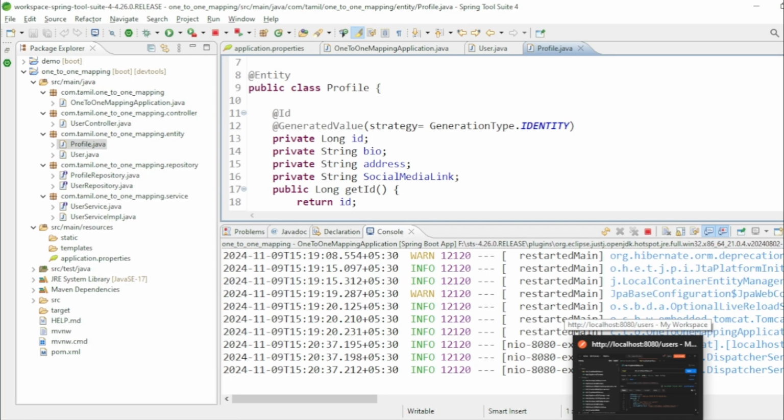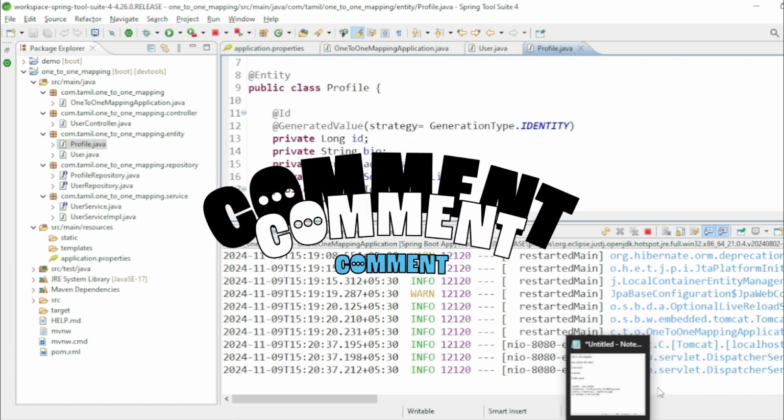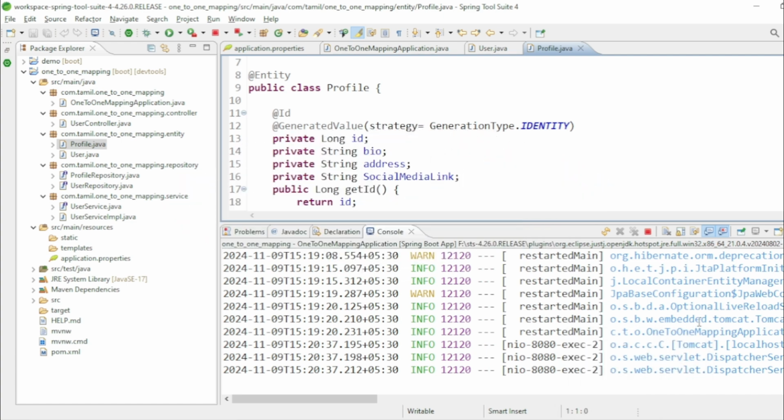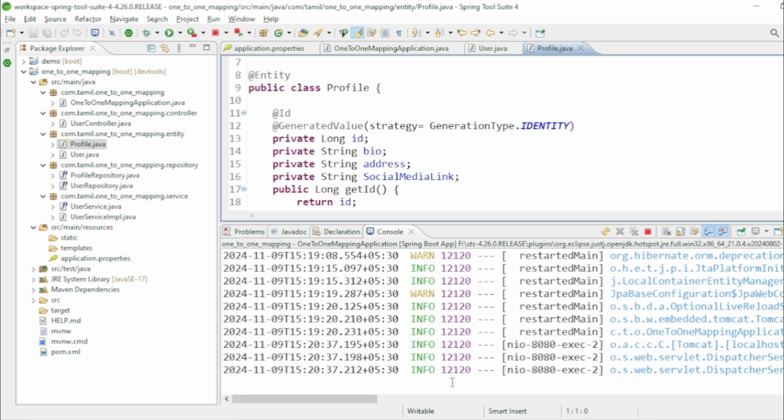In the upcoming class we're going to add update and delete methods and everything. I hope this video is very clear to understand how data can be related from one table to another table. If you have any doubts, you can put a message in the comment box. I will clear your doubts in the next session. We're going to continue this series with one-to-many mapping in the next class. So thank you everyone. Let's wait for the next update.